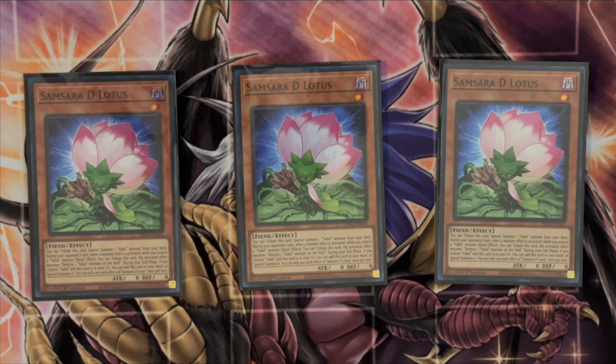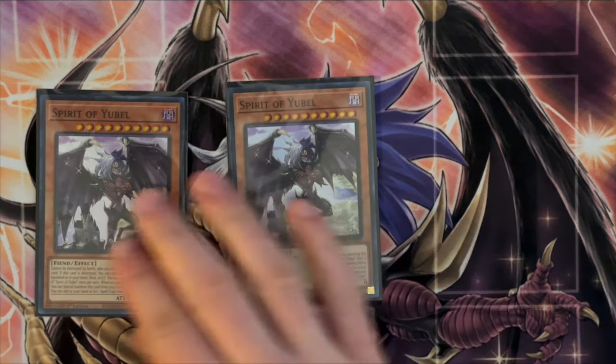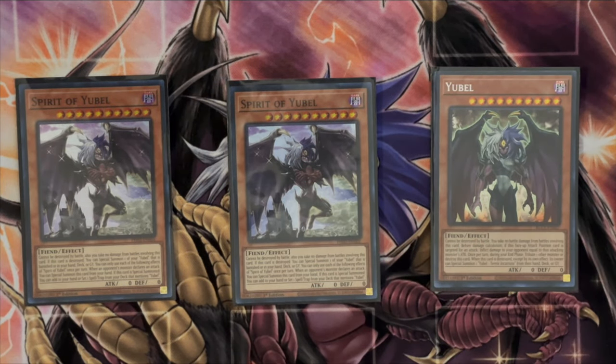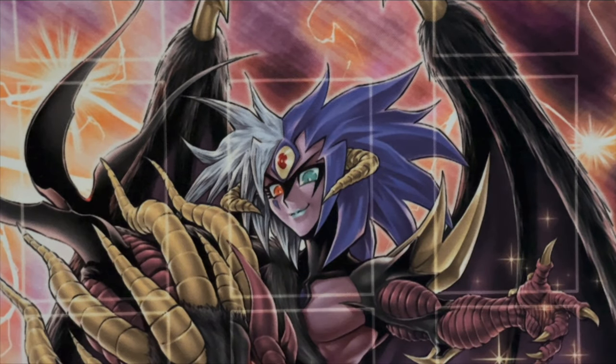But Lotus is such a really great card for the strategy, being able to special summon a Yubel monster for free, and then being able to special summon itself or add itself back to the hand. Yeah, adding it back to your hand during the end phase is really good, considering that on the field it can act pretty much like a disruption towards your opponent, or just give you more resources in your hand. So three Lotuses, two copies of Spirit of Yubel, and then one regular Yubel. And that's it for our monsters for the deck.